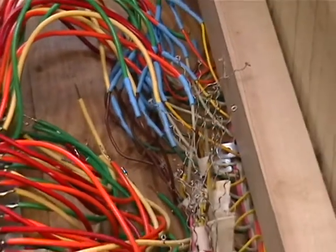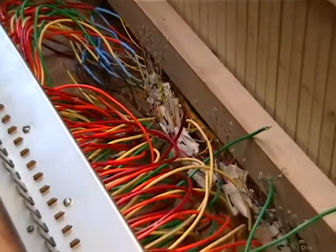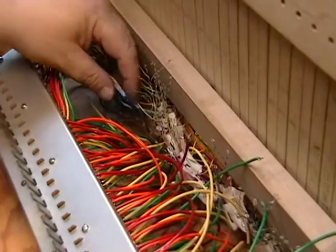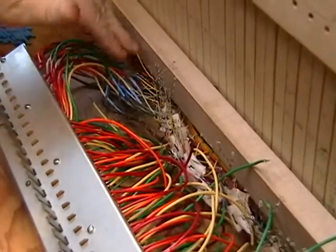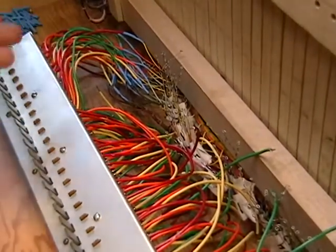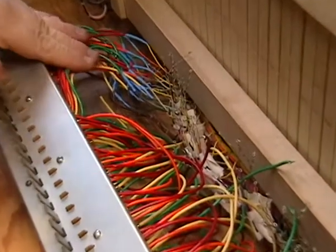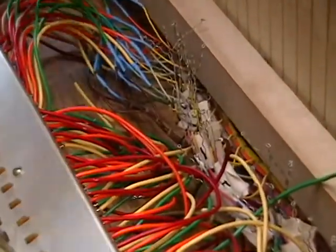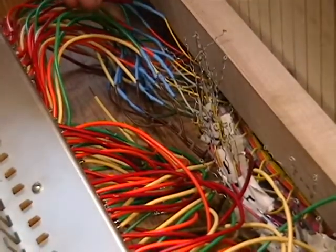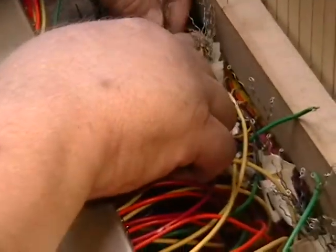Now, we've seen people use pieces of tape, but the shrink tubing is the professional way to go. And if anything breaks, you can repair it later, and it maintains it very nicely. Lead dress is important when you're doing this. You want to sort of fan them in a certain direction. That way they'll lay flat when you turn this thing back up again and put it in. And you'll find that it makes it easier to work on it as you go from left to right. So the next one you have is number 7.